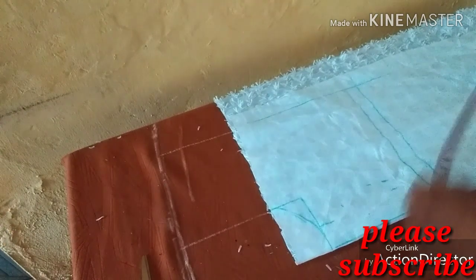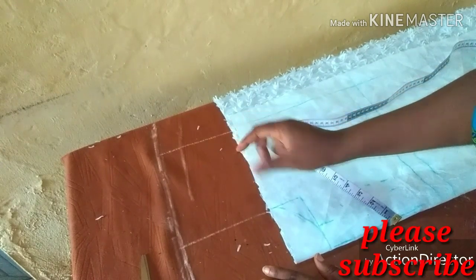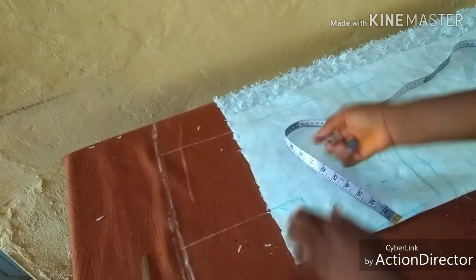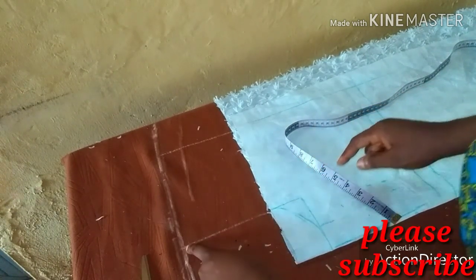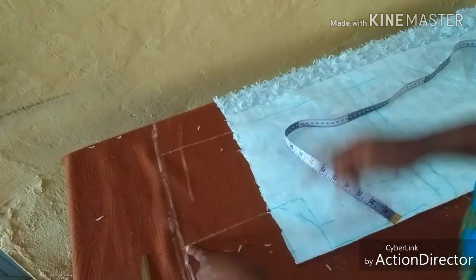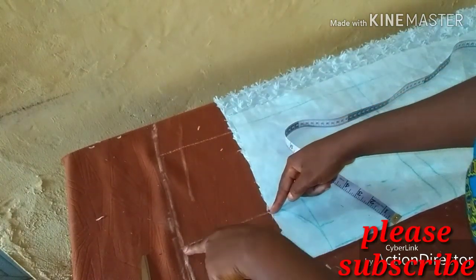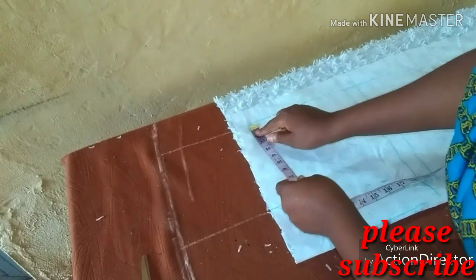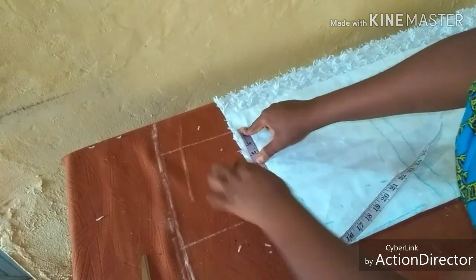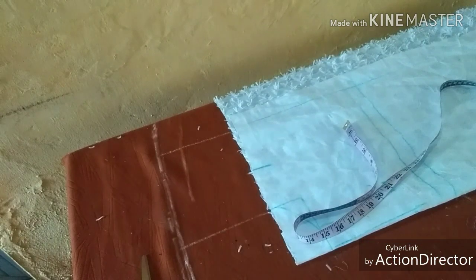With that done, I will now determine where I want my spaghetti to start from, where I want my strip to begin from. Assuming we are putting sleeve, this is where we are going to attach our sleeve. But because it is not a full sleeve, we are not putting sleeve, you have to determine from your neckline to your shoulder line where to include the strip. First of all, let's measure out our neckline. For my neckline, I think I will use 4.5 inches.